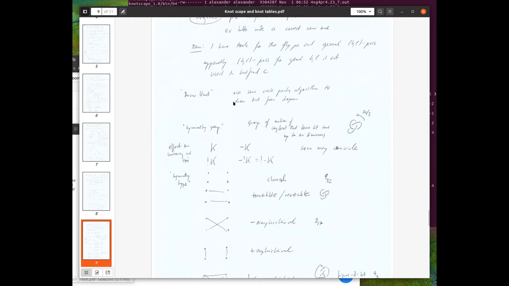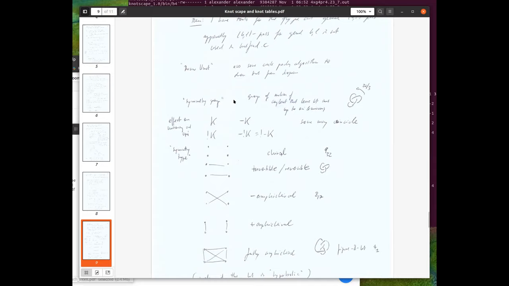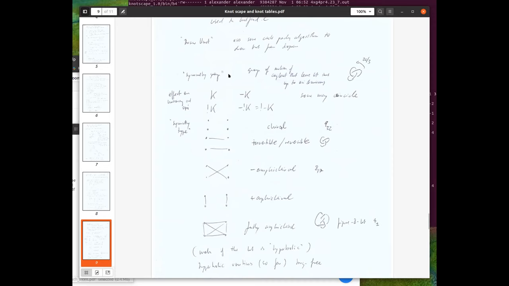One other thing that you can do, which is very nice, is there is a draw knot functionality. This means if you are given a diagram, it will draw the diagram in the plane. And there is something which is a symmetry group. Symmetry groups means some homeomorphisms of the complement which preserve the complement. So for example, if you have the trefoil, then you can rotate it by 2π/3 and you get the same thing. And so this is a symmetry of the trefoil.